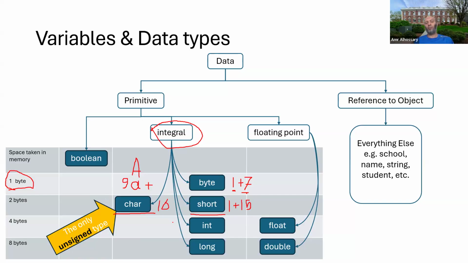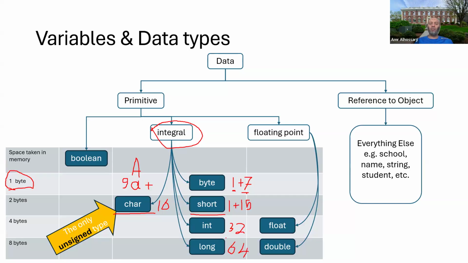Okay? Makes sense. Nice. For the int and the float, we have 4 bytes. This is 32 bits. The long has 64 bits.